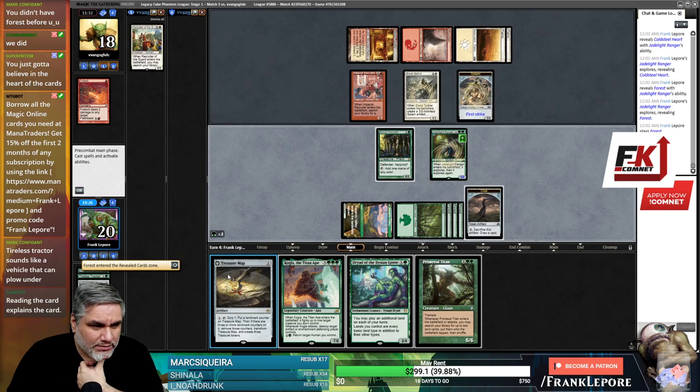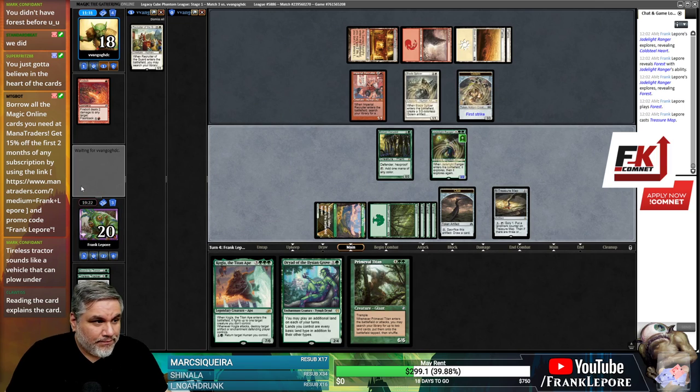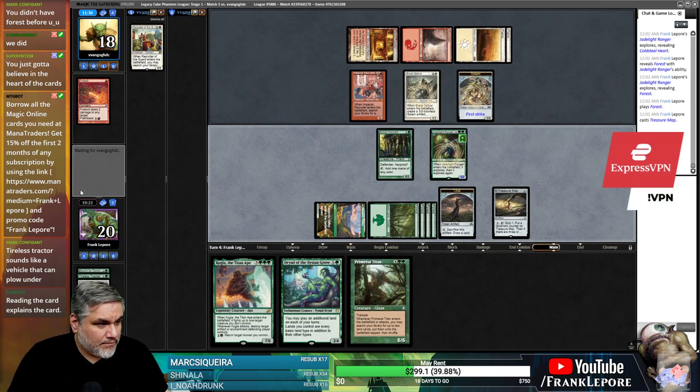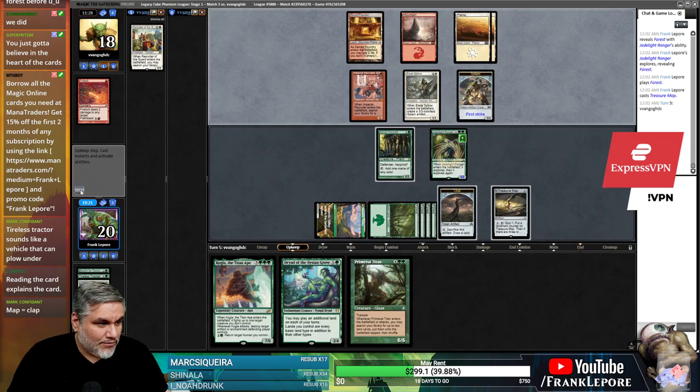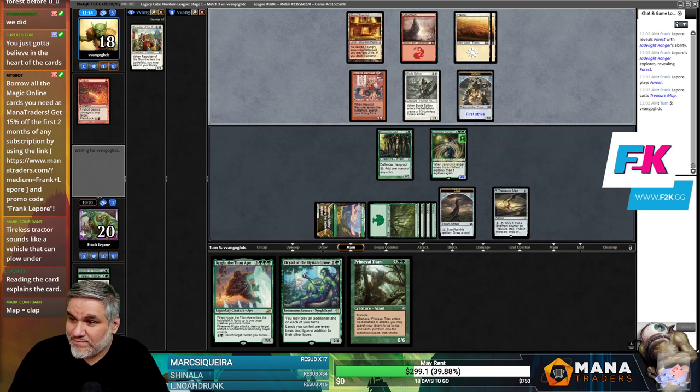Treasure Map or Dryad? Treasure Map. We can only play one land a turn anyway. Reading the card explains the card. What is that reference to? That's true. Can't even disagree with you.